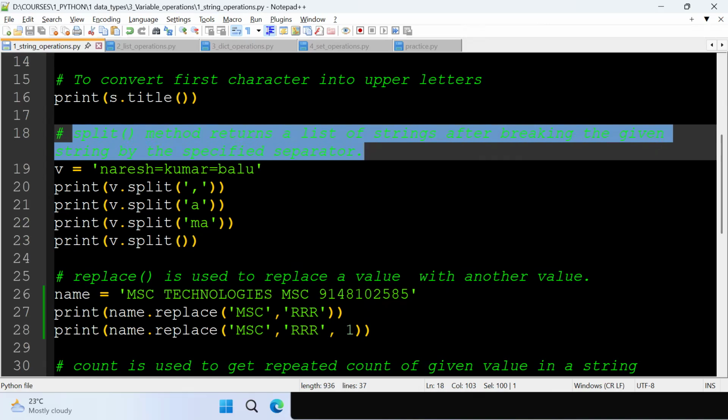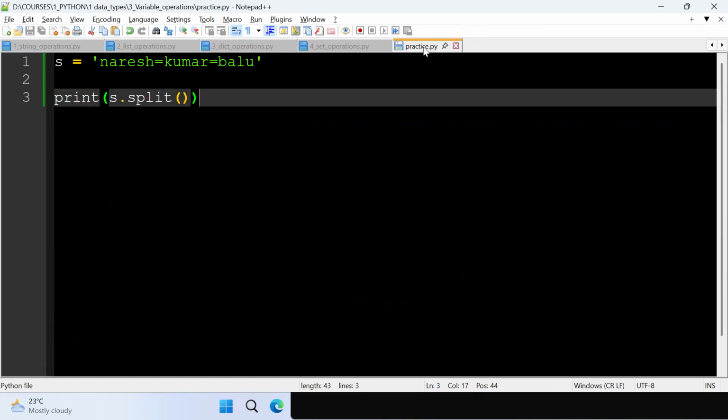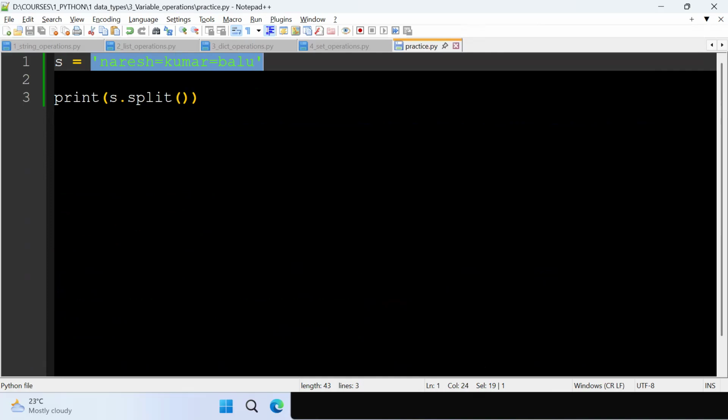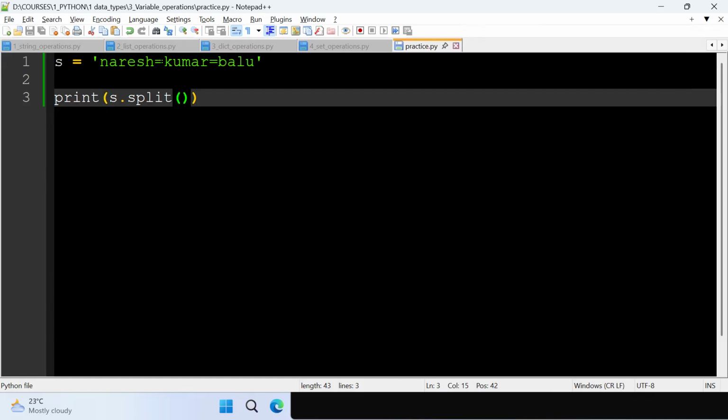For example, what does split mean? Split means dividing. How do you want to divide a string? For example, this is completely one string. I want to divide the string based on some delimiter. Delimiter means you can give anything. For example, here an equal symbol operator is there. Wherever the equal operator is there, I want to split.